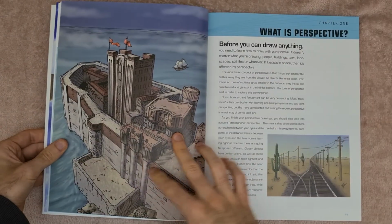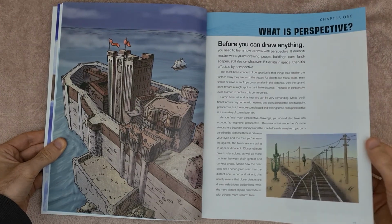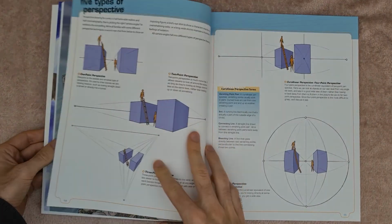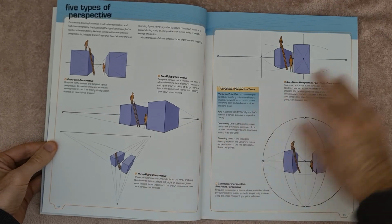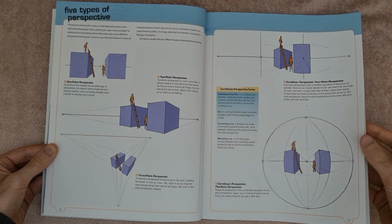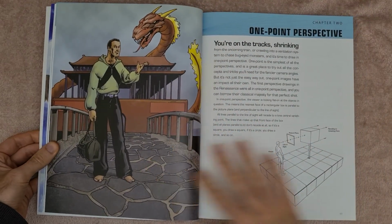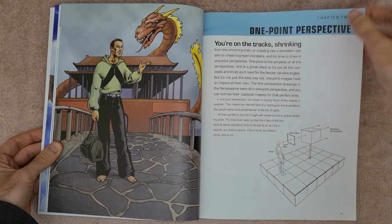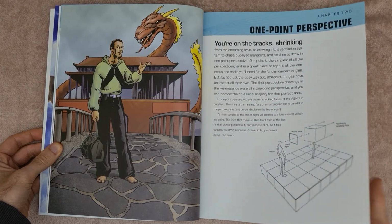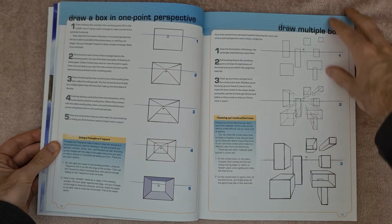So this book is actually one that I've owned for quite a while. I'm not even going to bother trying to guess how long, but it's one of the first art books I actually bought. I probably didn't read it front to back like I should have done. When it comes to perspective, we all know that we have to learn it as artists, but we pretty much get a basic grasp on it and then leave it at that. Or that's the way it was for me.